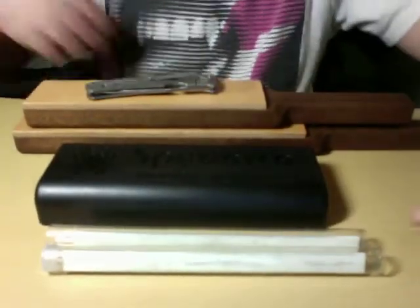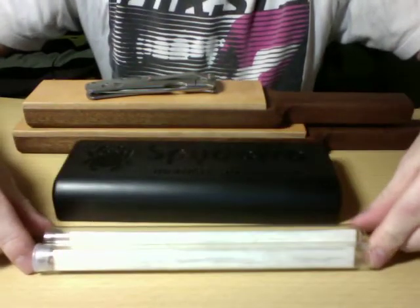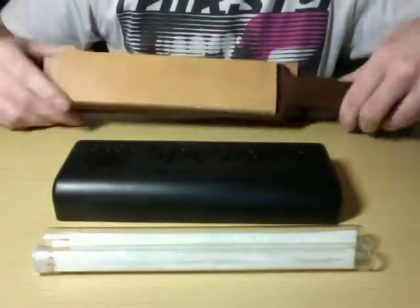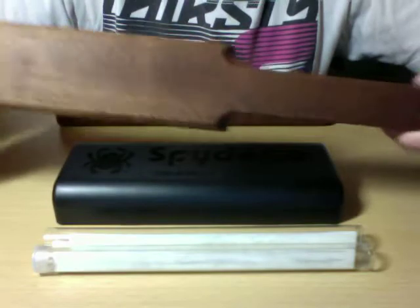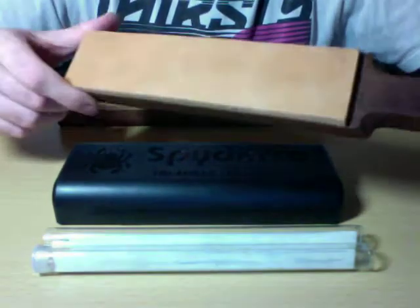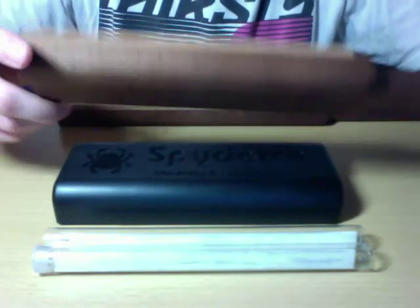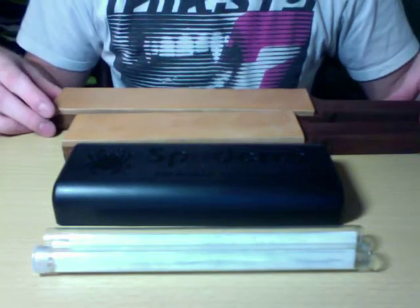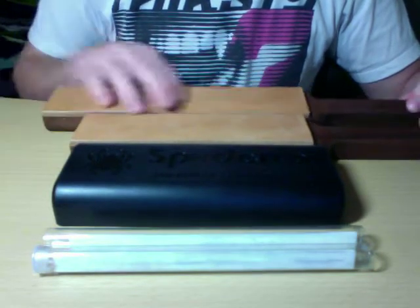Bringing the screen down here, you will see that I'm using a Spyderco Sharpmaker Triangle Sharpener. I have the ultra-fine rods here, and I have a couple of strops here. I will only be using one, but I brought both in the picture just to show you there are different sizes. These strops are made by Mr. 2 Blue on Blade Forums. It's actually kind of local to me. They are made with Sapelli wood, hand-carved and sanded down with some nice leather sealed to the tops. I have a smaller one and the larger one — the larger one is more useful for bigger blades.